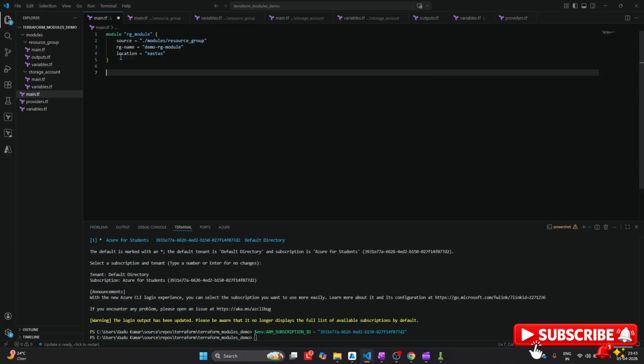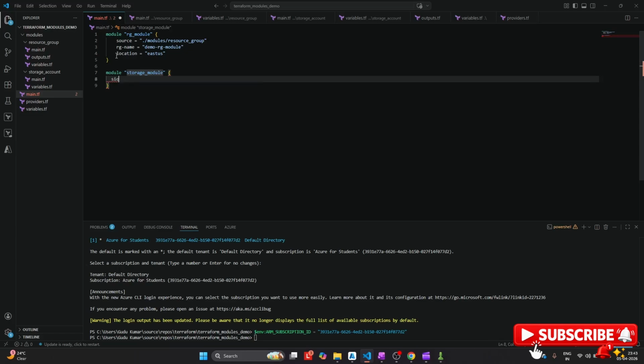Now we'll do the same for the storage account. We'll call the storage account module. We'll keep it as storage module, and our source will be the storage account module.